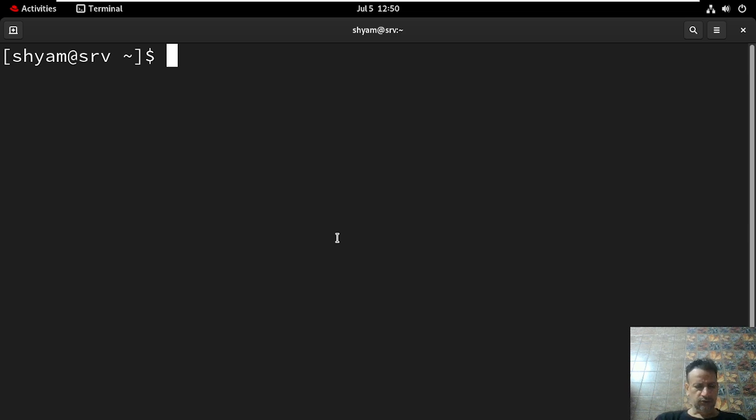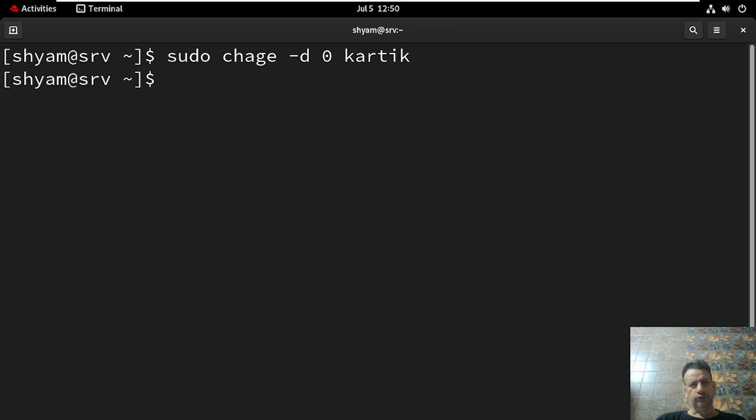How can you do that? sudo chage -d 0 and the username. Suppose my username is Karthik. So this way this user is forced to change the password at next login.